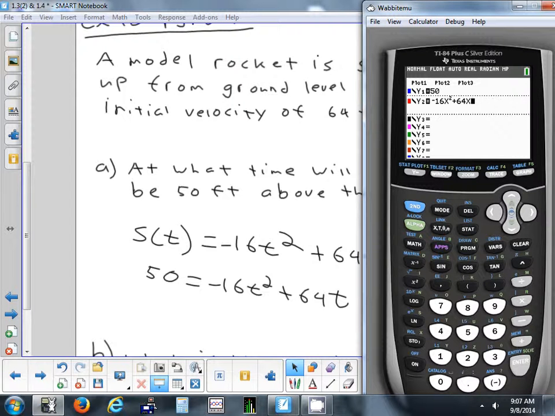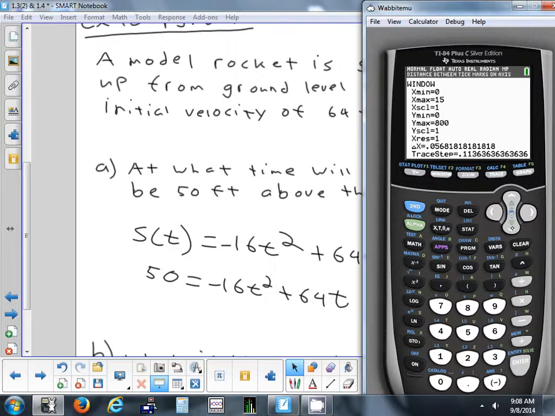Now I know my y max has to be at least 50, but the object's probably going to go even higher than that, so maybe I'll try 90. But I don't really know where to set my x values, so I'm going to just take a guess. The x is how long the object's going to be in the air for. I'm going to assume it's only in the air for 15 seconds. If I'm wrong, my graph is going to go off the screen, and I'll fix it. For my y max, I'm going to assume it doesn't go any higher than 90 feet. If it does, again, my graph will go off the screen, and I'll fix it.